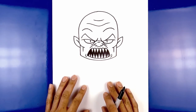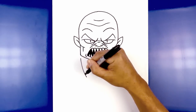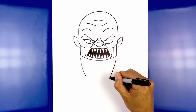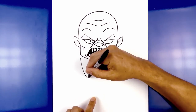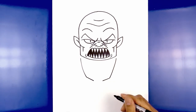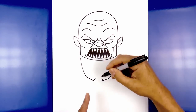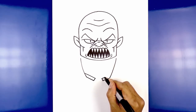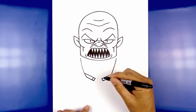Now that we've completed the head, let's work our way down the body. From the left jaw, step down, draw a curve coming down and then in towards the hip. Do the same thing on the right — directly below the jaw, curve down and then in towards the same height. Now from the hips, draw two short angled lines coming down and in. Flatten off the end and come up with a short angled line. Now fold that angled line going back up and out towards the side of the body. Let's add a buckle on the inside — step out and draw a short angled line on either side.